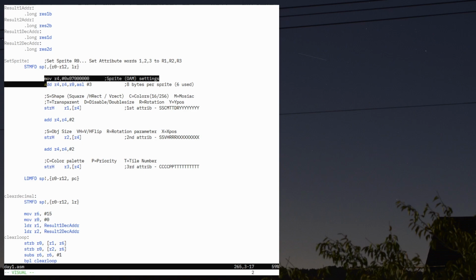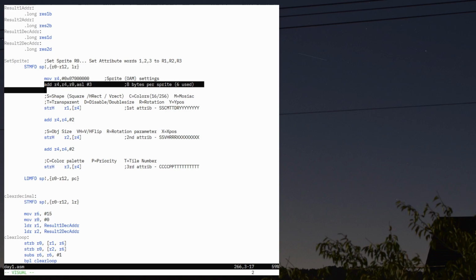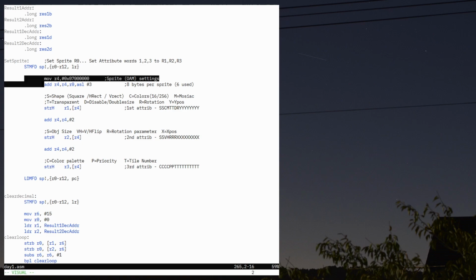So we load in R4 that address for sprite OAM. We add the sprite number to it, and we logically shift left 3 for some reason. This is 8 bytes used per sprite. This could be one of those loading ARM addresses things that goes on.